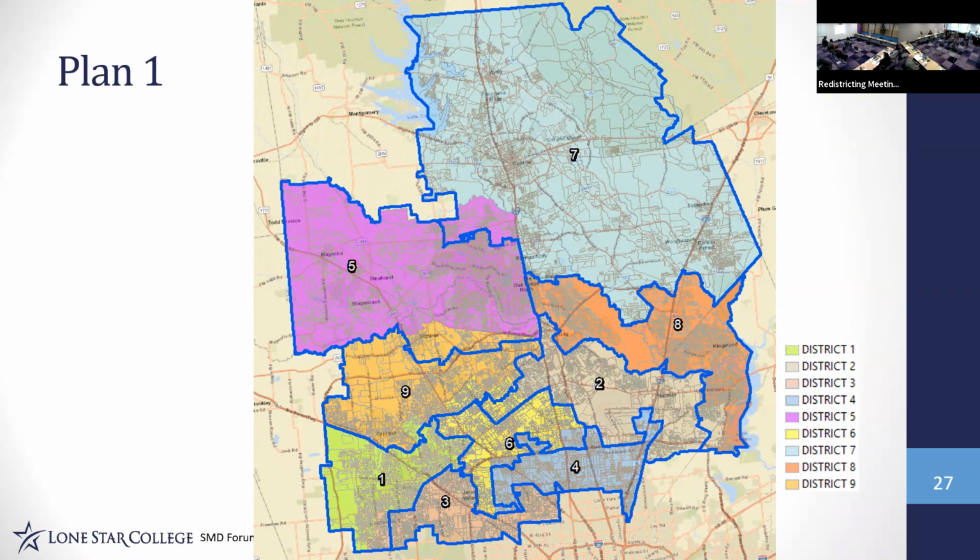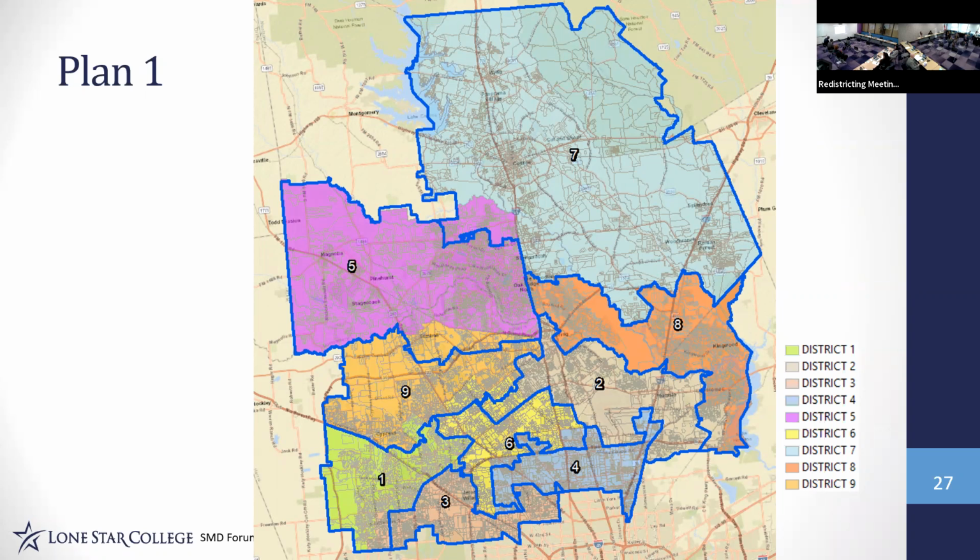Because what we have to do, if you remember our numbers, is that our smallest districts are all in the south. So we have to move population basically from north to south. So there's a bit of a domino, a little bit of a shell game. We're going to make 7 a little smaller by bringing it to 5, but then we've got to pull some out of 5 to keep moving population south. And then we, of course, move into District 9, which we'll zero in on in a little bit. So I just wanted to show you how that trend looks.